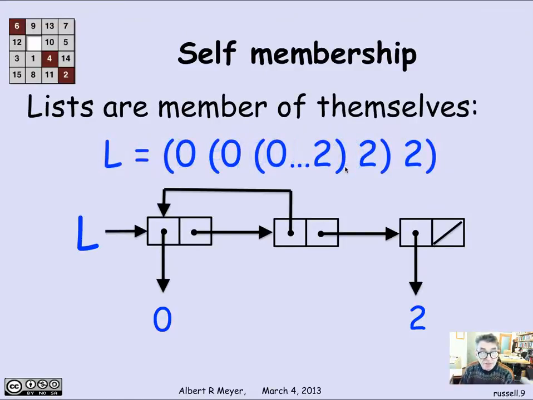And if you sort of expand it out, L is this list that begins with 0. And then its second element is a list that begins with 0. And the second element of that list is a list that begins with 0 and so on. And then the third element of L is 2. And the third element of the second element of L is 2. And so on. It's an interesting, infinite nested structure that's nicely represented by this finite circular list.